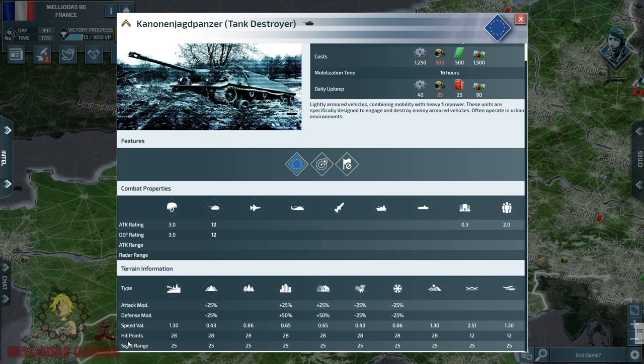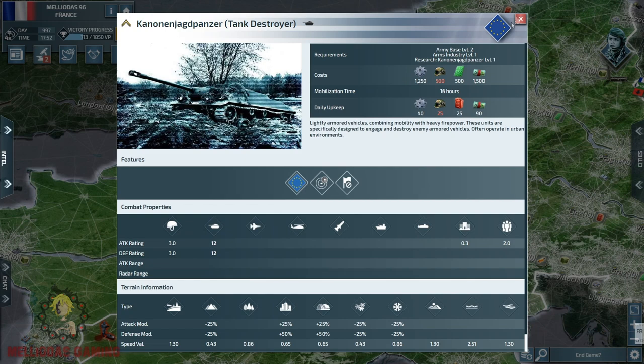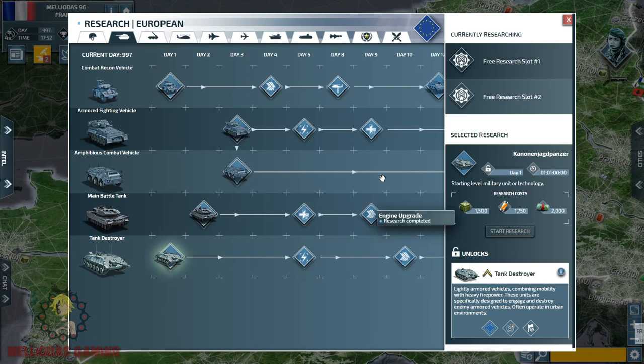They have fewer hit points than the main battle tanks, but why did I favor the tank destroyer over the main battle tank? Yes, the costs, it's very important. You can spam a large number of tank destroyers very quickly, better than the main battle tanks. And as for tank destroyer versus main battle tank, it's a little bit tricky, because the tank destroyer is going to have more damage towards tanks, but the main battle tank has more hit points.